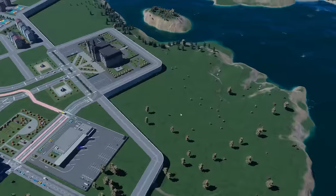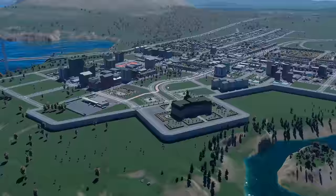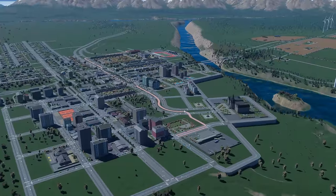I think as well, we're going to do kind of a thick forest line down here in the riverbank. That'd be really cool to have really dense forest and then move up to the city. I think that'd be quite nice, wouldn't it? I don't think I want to have buildings down here. I don't know, we can always change it though. So otherwise, let's do a little bit of detailing and then we'll be right back.